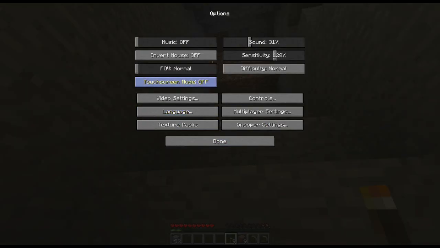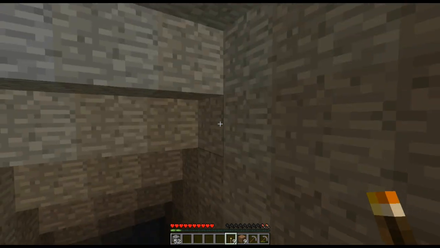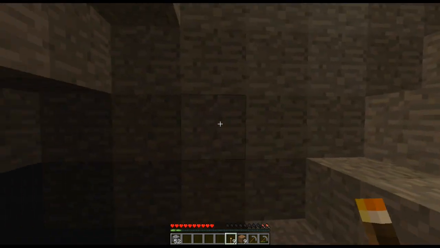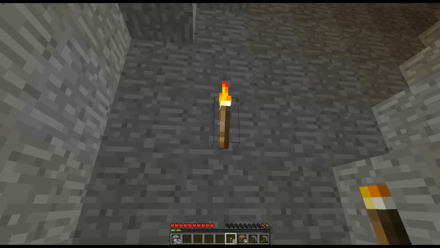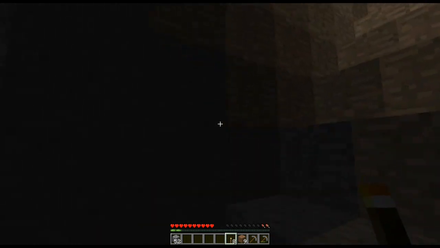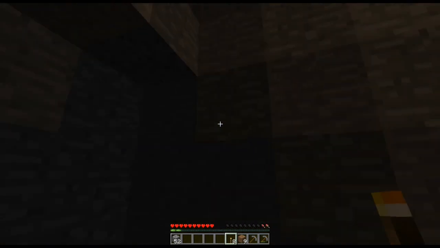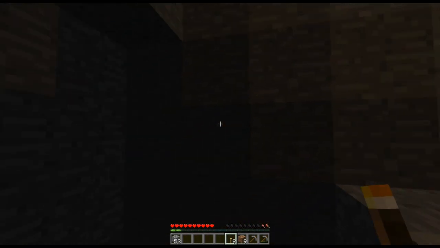And actually, I can explain it by going like this. Smooth lighting off. Okay, so if I turn smooth lighting off, you can kind of see this is the torch, and that's where the light is emanating from. And as it goes down, it degrades. Now, right here is where the light is completely gone. Most people would place a torch here, because they want to keep the light going. But in actuality, you want to place a torch this distance away from this point, because then the light will spread that distance and bridge that gap.